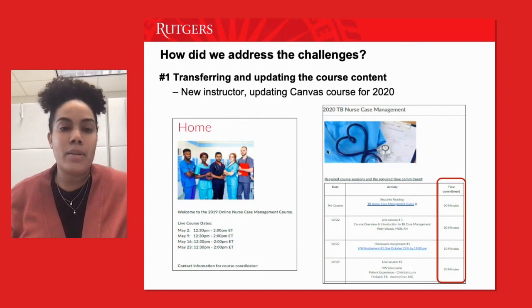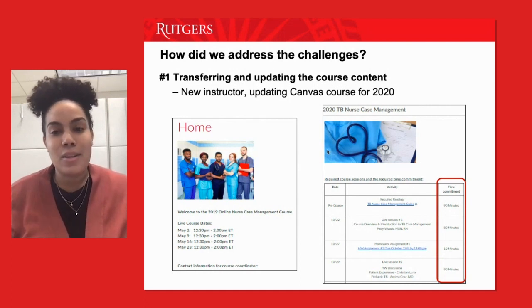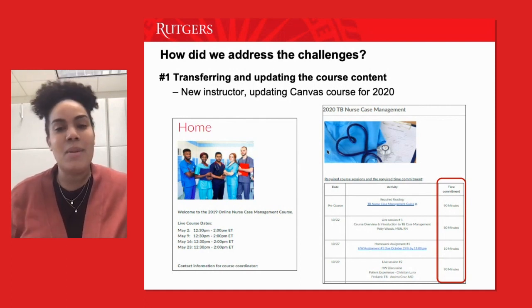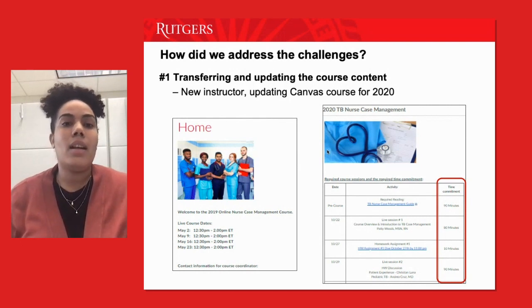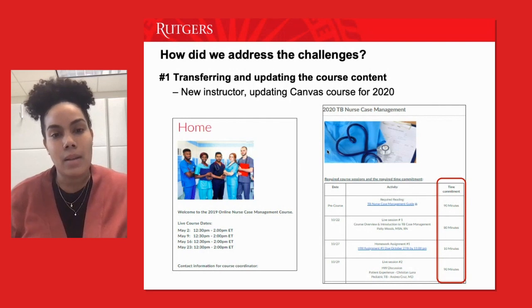One of two of our course instructors was also new to the course. So essentially she was sort of new just like me, and we were learning about the course as I was building the course as well. And you can see here on the left-hand side, we have a preview of our homepage from the 2019 Canvas homepage. And on the right side, we have the 2020 homepage.